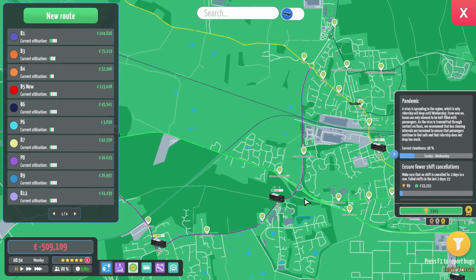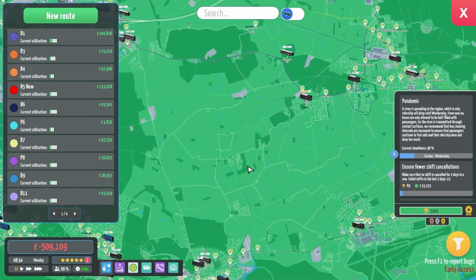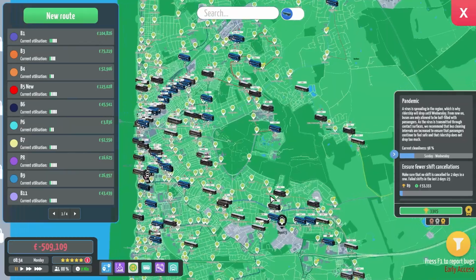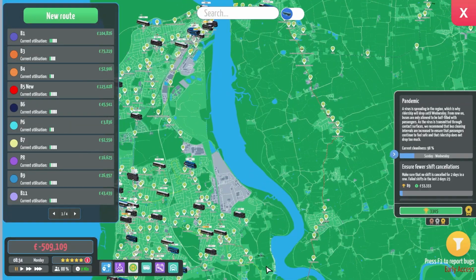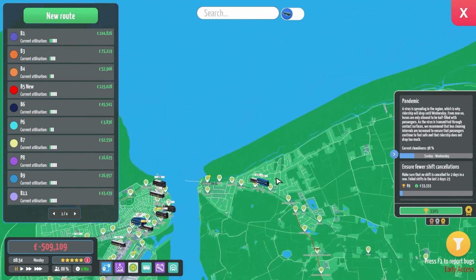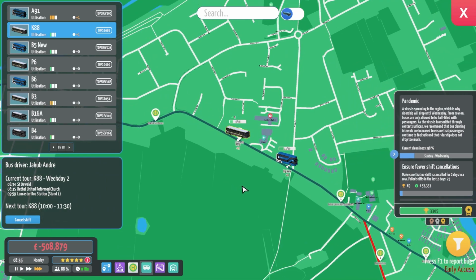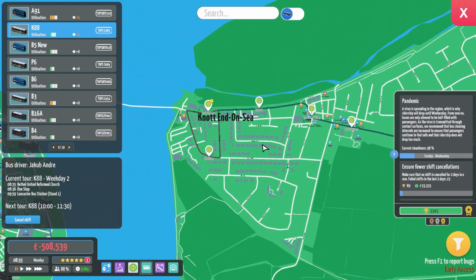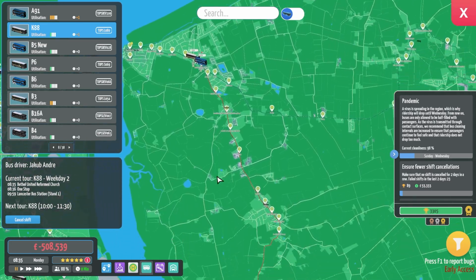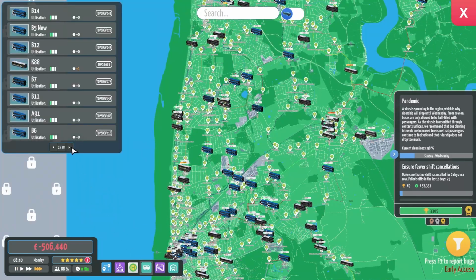So I've kind of optimized some of these because some of them had waypoints that they shouldn't have. Like if you remember me showing you what happened with the 5. The 5 was going all the way up here, and then it had a waypoint down here. The 88, which one's here? Oh, it's going the opposite way. For some reason, started here when it should just stay there. So there are some issues with certain things for some reason.